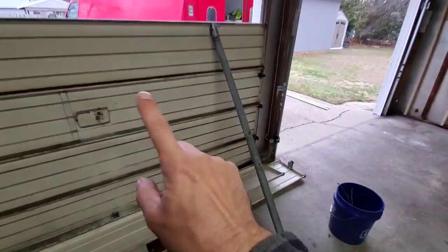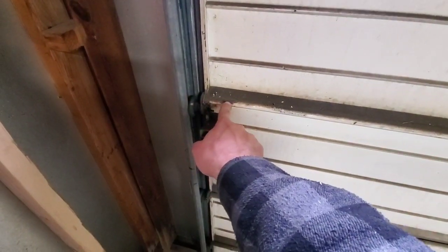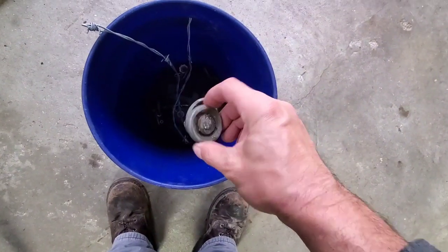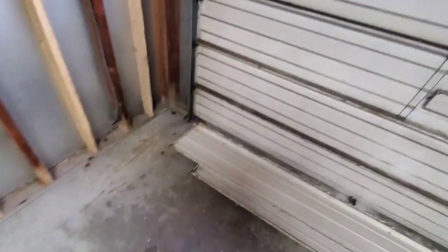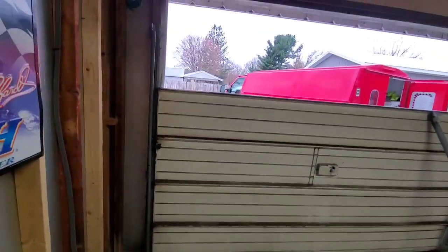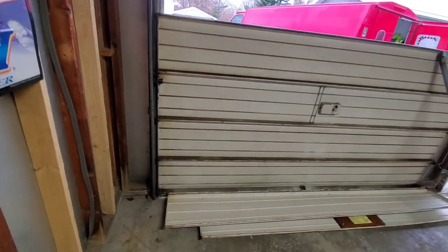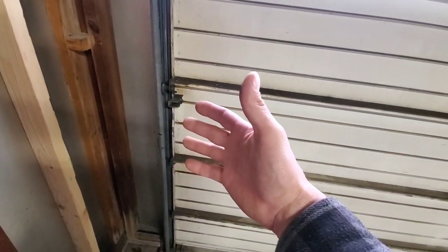I thought if I just take the rollers out, I could slide all the panels out, but they're locked together with this roller — there's a pin that goes in here and that roller has a stem on it. I just can't figure out how, with that pivot point there. They've got them sort of adjustable, you could see, to make the door. I just wonder if these were something that was a sales pitch back in the day — that you can put these things up in 10 minutes and they go up really fast. It's almost like a roll-up door. These don't pop in, they pivot in. If I bring it down, it will start coming out of the groove a little bit, but it gets hung up here and will not let it go. It's almost like you would have had to put your ends in and then flip the panel up and then continue on with the next one.